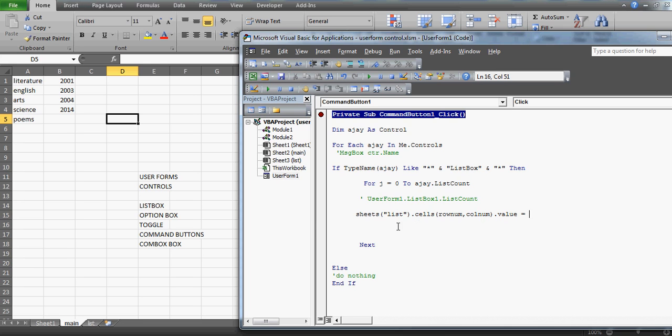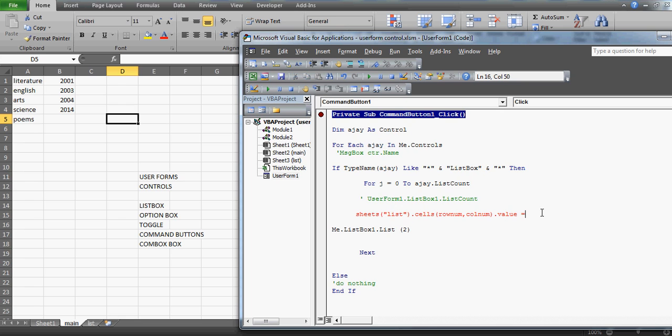And how we write this, let me show you. This is how we write it. This is your form, listbox1 dot list, and then you put the index 0 or 1 or 2, depending, right? This is the line. But I can't use listbox1 directly here, because if I write listbox1, the next time this loop runs it will capture listbox2 and we will have an error. When this loop runs, obviously Ajay keeps on changing. Every time you will have a different control, so Ajay is going to change every time.